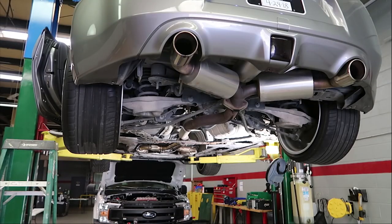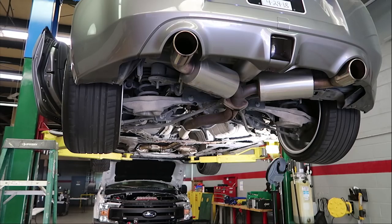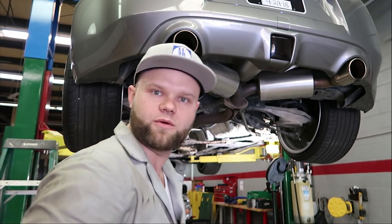Okay, I'm gonna give it a shot, see what it sounds like. How did that sound? Sounds pretty sick. Now I'm gonna just make sure to see if it's gonna rattle when I drive. So I'm leaving it on. I'm gonna take it for a spin and we'll see how it works out.